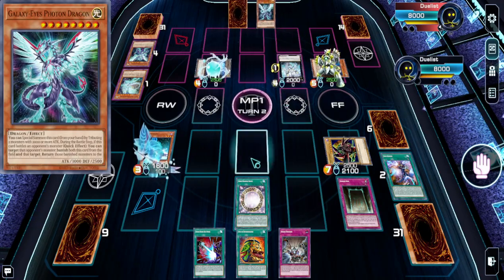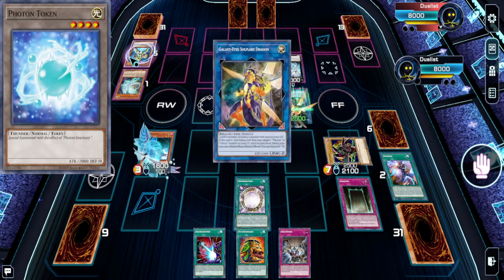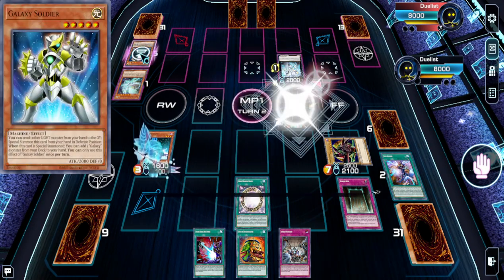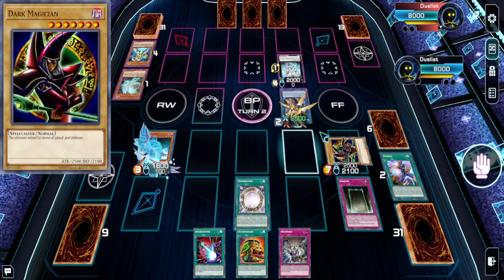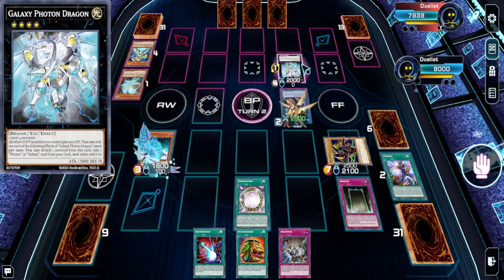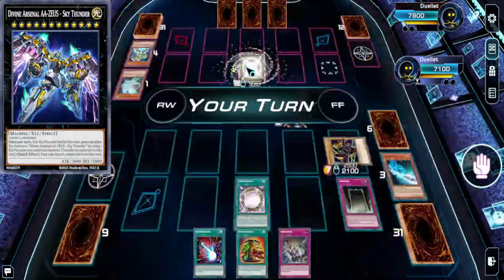But he's going to go ahead and search another Galaxy Eyes Photon Dragon. I thought he was going to search the, not Galaxy Expedition, although I think he could have actually. But the other one that lets you reborn something and then bring something else out. But that's okay. That is not how math works, so that's going to go away. And he's going to go for Zeus.